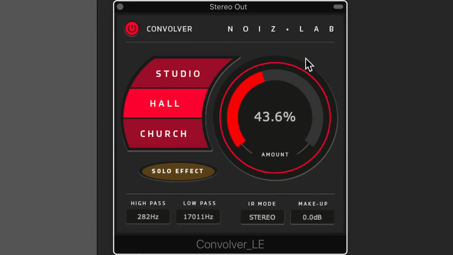So what I think I'm going to do is add just a touch of either the hall or the church reverb. And this is just going to give a bit more shimmer to the upper frequencies and give the track a bit more depth as well.